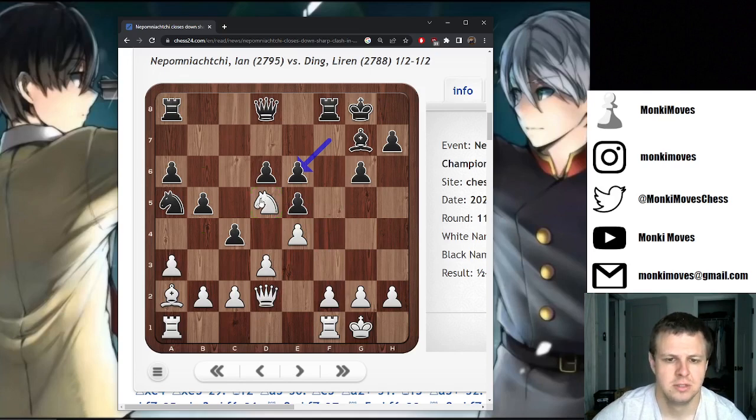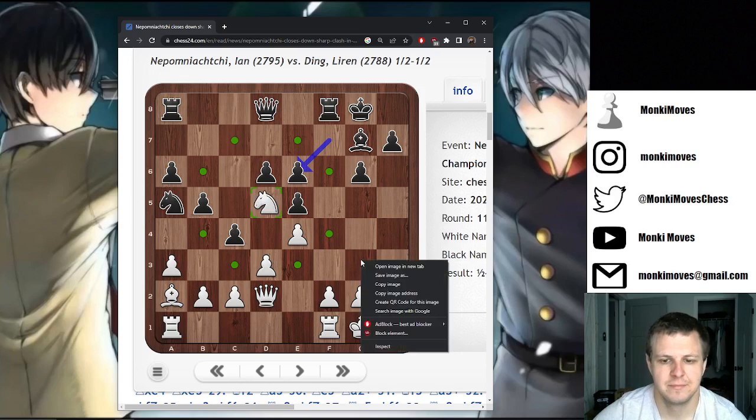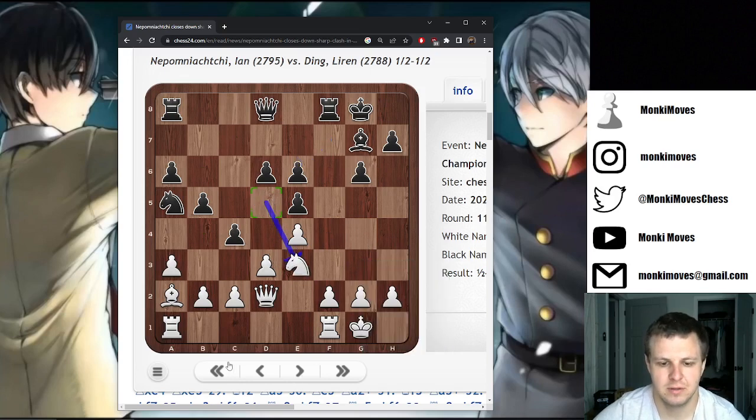Oh, that's cool. Didn't know that worked that way. That's kind of annoying, though. Okay, it disappears afterwards. But the knight goes to safety on e3. I don't think it really would have liked the squares on b4 and c3.